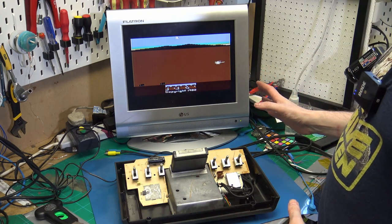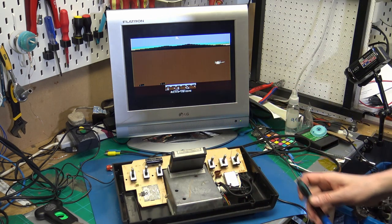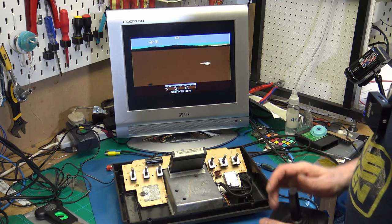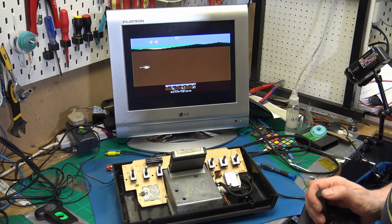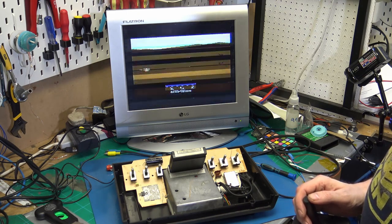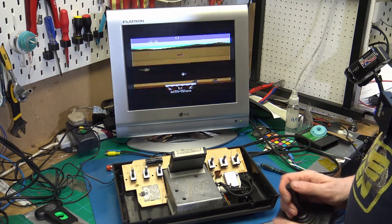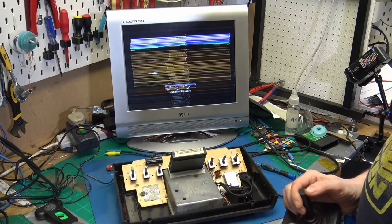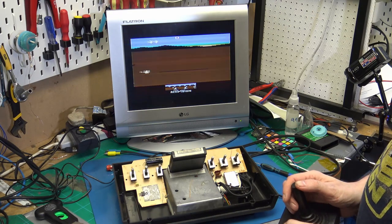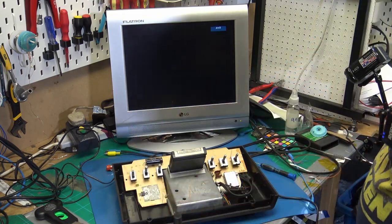Right, so that is our composite signal. It's not bad, but it's not great. This TV is not the best anyway. That's not good. Have I broke it? Shit.